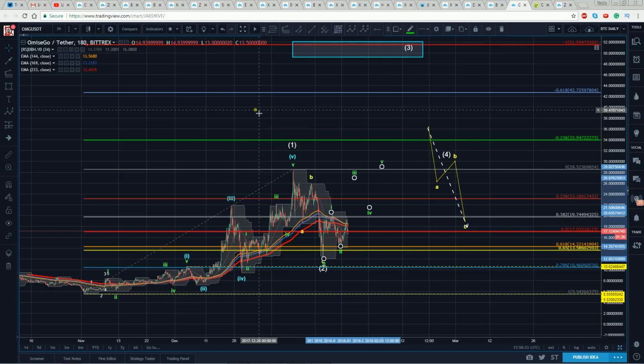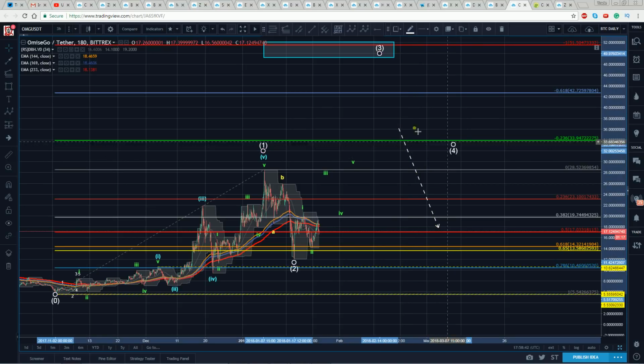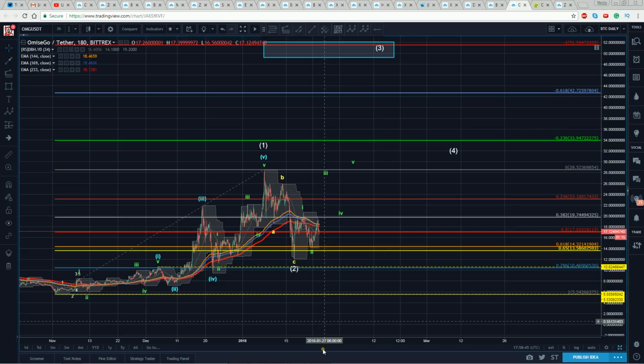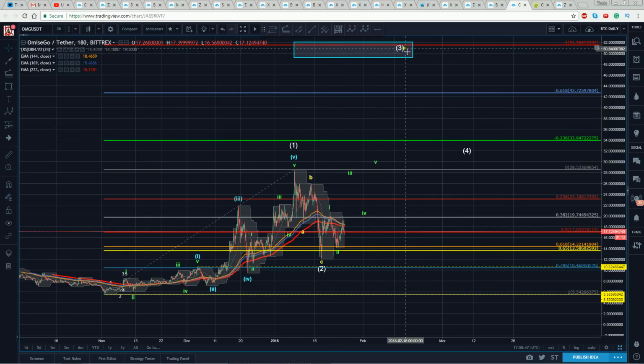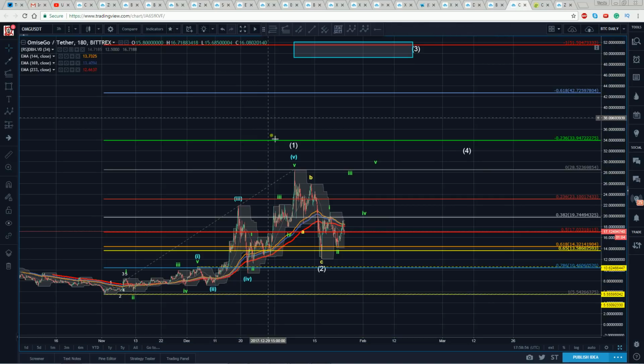Okay, so here's my 3rd target up here. No reason to assume it won't get there until it doesn't. That's the high probability zone. Why would I say, oh, it'll never get there? The first thing I would assume is, well, at least I've got good probability on my side to get there. Now, I don't know how it gets there, but I know I've got a target up here. So all I'm trying to do is find a low-risk place where I can get into this market, knowing that's the potential, and not have to risk too much to get on board that ride.